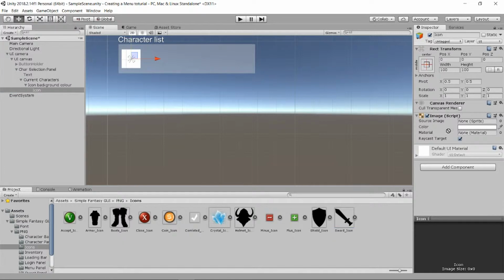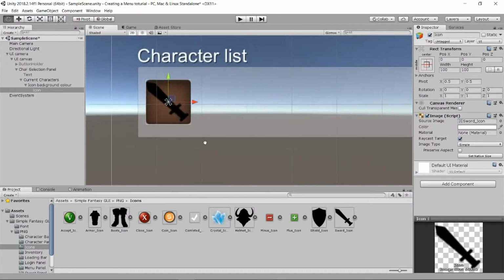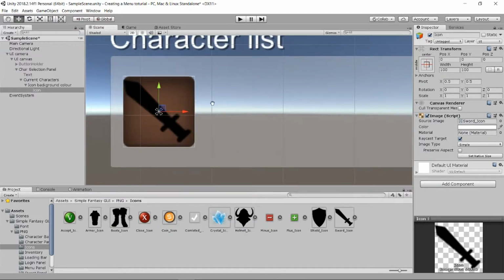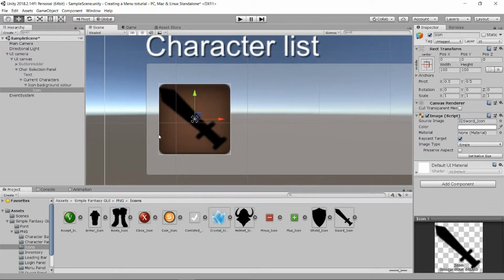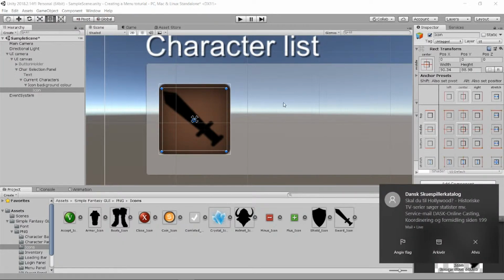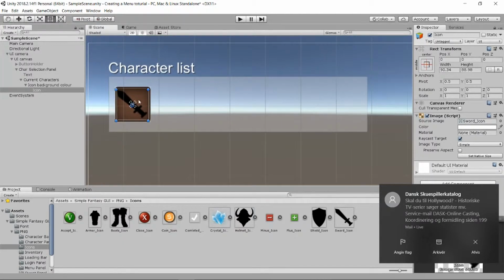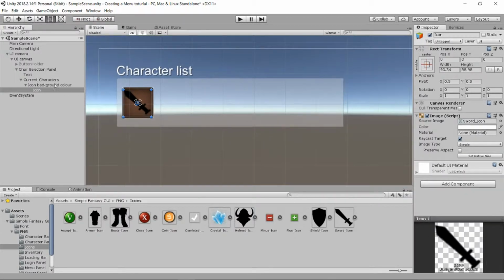So we will put it up here, and now we have this icon inside, but you can see that it's hitting the edge, and we don't want that, so we're gonna scale it a little bit down, a little bit more, and then put this to Alt Shift again so it's in the middle. So now we have the icon for this character that we have.